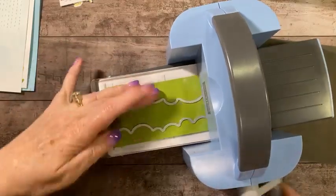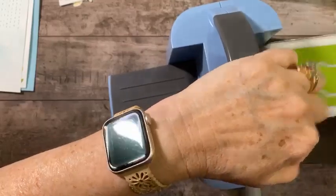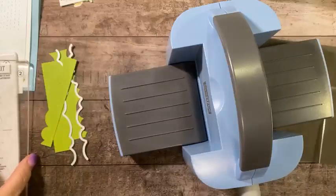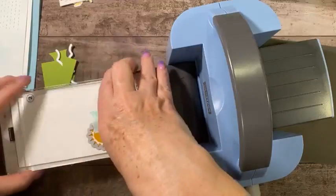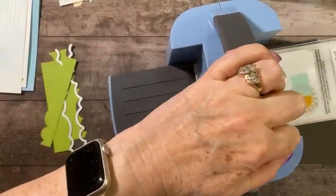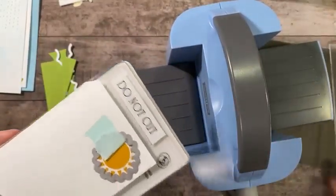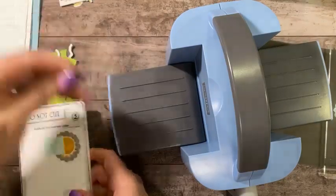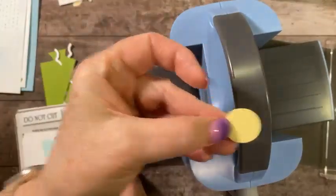So I'm going to put those in about like that. Put my top plate on and roll that through. Okay. And then we're going to put in our Sunshine. And I already die cut in Lemon Lolly the center piece, which is this little die right here for the Sunshine. So we've got that piece right here.